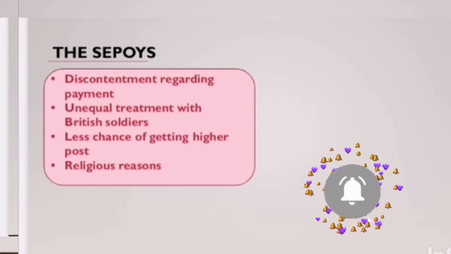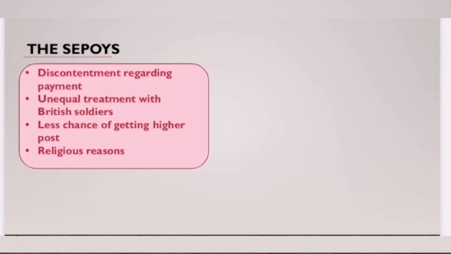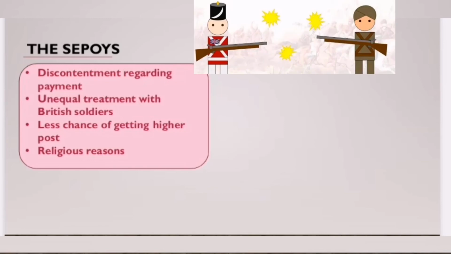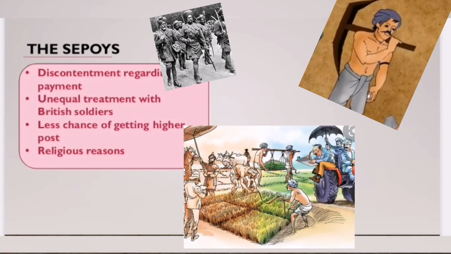In 1856, the Company made new rules stating that anyone working with the company should follow the company rules. No excuses would be given on the basis of religious belief. Otherwise, they would not be allowed to take the job. Moreover, Indian soldiers had less chance of getting higher posts compared with the British soldiers. So, Indian farmers, peasants, and sepoys were highly dissatisfied with the British, and moreover, most of the soldiers were from peasant families. That is the reason for the widespread of the revolt.